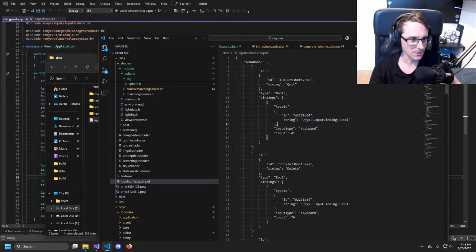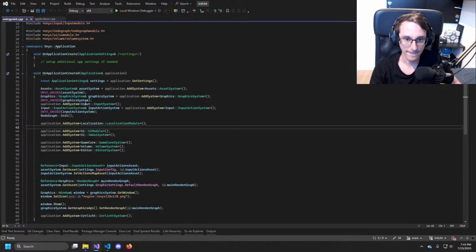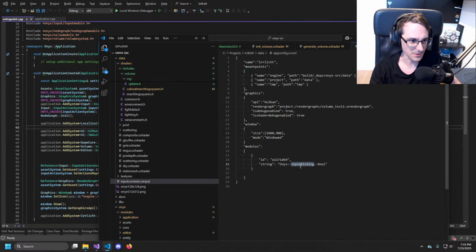But we will probably do it like that. I'm not sure what the ID is, but this, for example, would be the Onyx asset system.